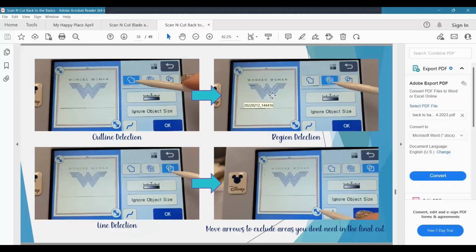So if on that blue flower, I had a circle on the inside and I wanted the circle, I think it had a yellow spot on the inside of that blue flower. And I wanted that. And I also wanted a white area around that. So I wanted 2 circles on the inside cut. That's an inside of an inside, right? Like I said, it would make sense in a minute.